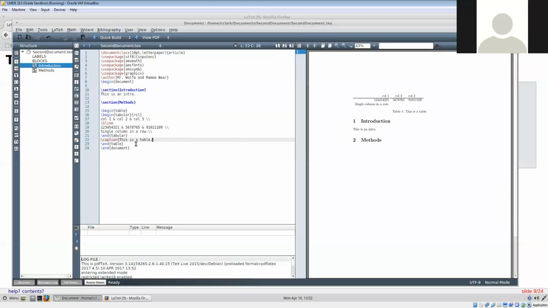So when I add a caption, what does it do? It puts this caption down here, and then it labels my table, table 1. If I made another table, it would be labeled table 2. So the labeling for what's table 1 and table 2 is handled automatically. Just like with equations, we could reference this table. We don't need to type out table 1. If we put another table in and the table number changed, we would not want to have to go through and relabel all of our table 1 references.